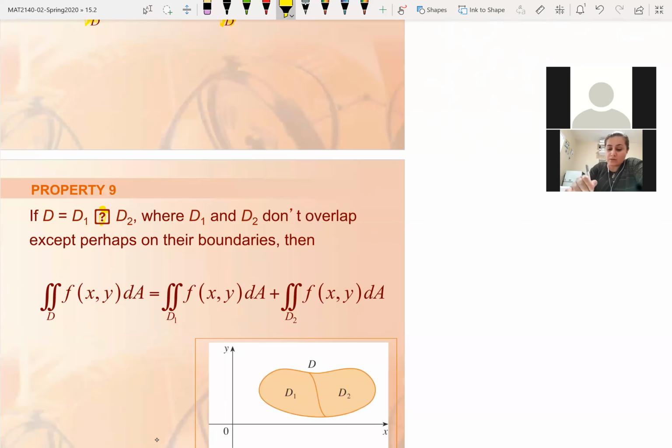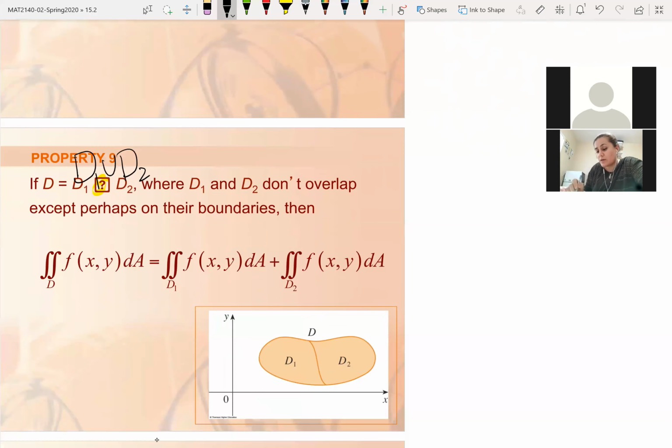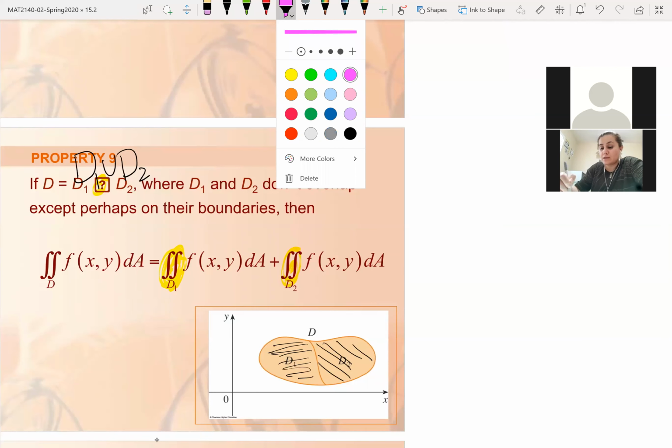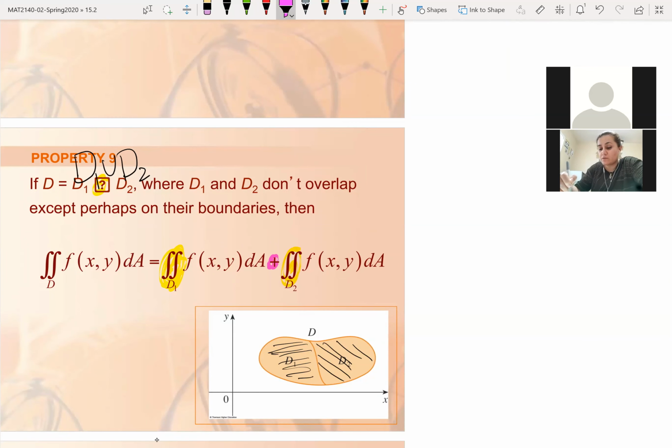And then that notation is just really union notation. If you have a union of some pieces, so if you need to break down your region into pieces, for example one of them is type 1 and the other one is type 2, or both of them are type 1 or type 2, but you can't just say it in one single integration, then as we have done for the previous example before this one, you have to take care of one piece and integrate completely, take care of the other piece, integrate completely, and then add up the results. So this is really telling us you can split the region of integration into as many pieces as you want.